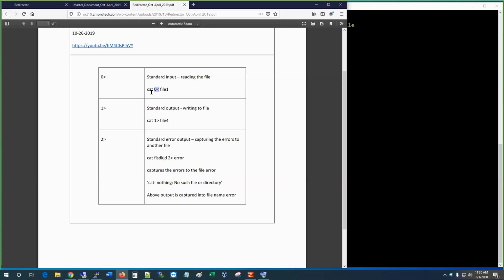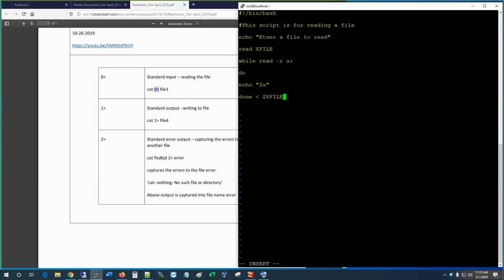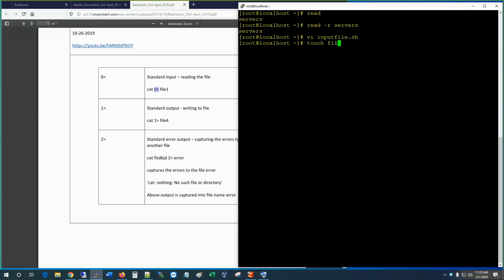So I explained here cat servers, right? Alright, let's do here, touch file 1. Okay, and then cat file.